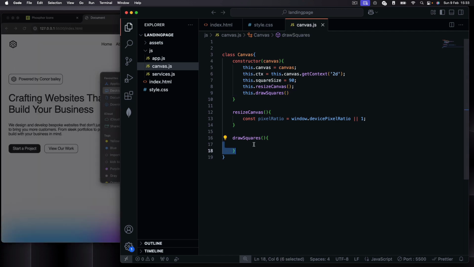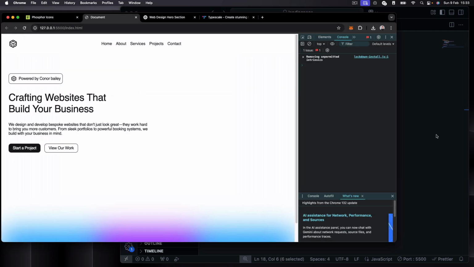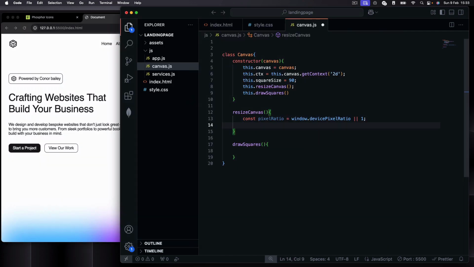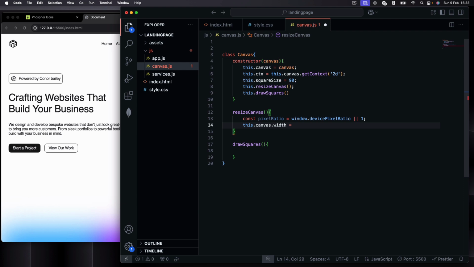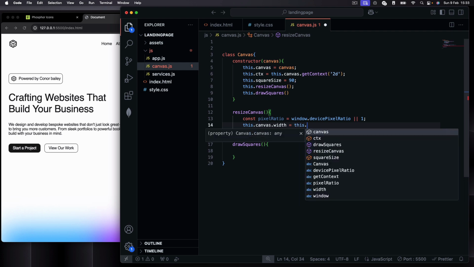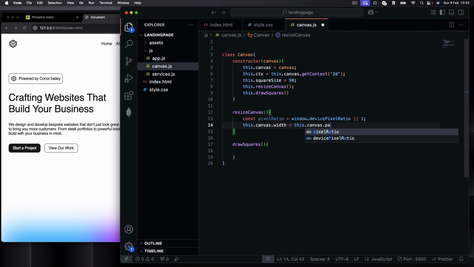And then what we want to do after this is say this.canvas.width equals this.canvas, and let's target the parent element .offsetWidth, like so. And then times that by the device pixel ratio, or the pixelRatio that we set here.